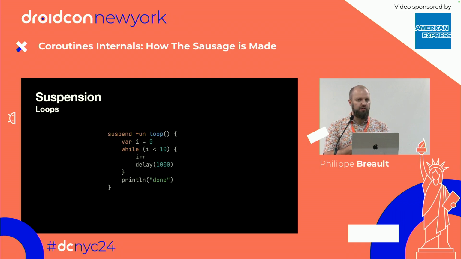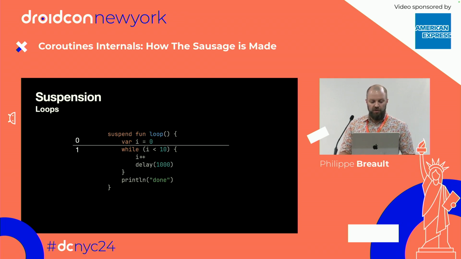So after this, let's take a look at loops. What I said before is that whenever we have a suspension, we get a state. So if we have a loop that needs to suspend 10 times, how many states do we get? Like 1, 2, 10? We cannot really have one state per suspension because this could go on infinitely, right? So the compiler tries to be smart about it, and for each construct, there is a bit of a different behavior. So for this loop in particular, we're going to have 2 distinct states in our machine, 2 distinct labels.